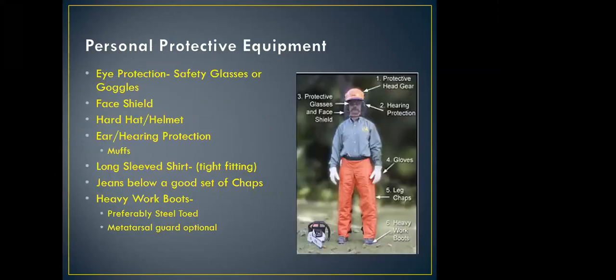make sure that your fuel can is at least 10 feet away before you start it back up again. Now this is safety guy, right? This is the guy who's wearing all the proper PPE. Now, if you use your chainsaw and you're not using all of these things, you're putting yourself in danger. I know it seems kind of crazy to some people, but all of these things are there for a reason.